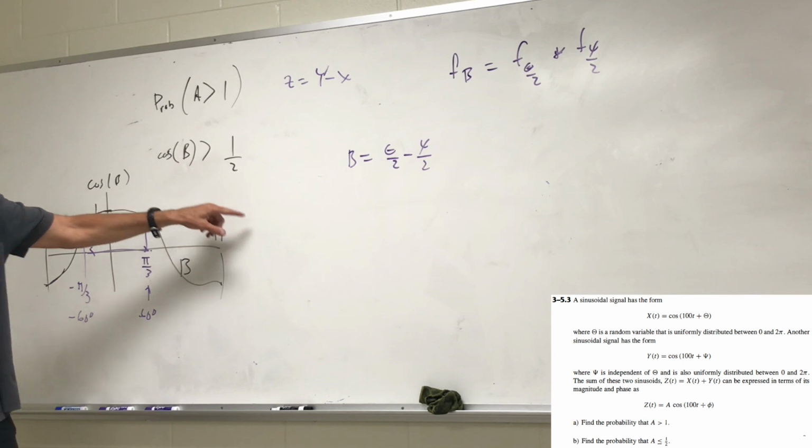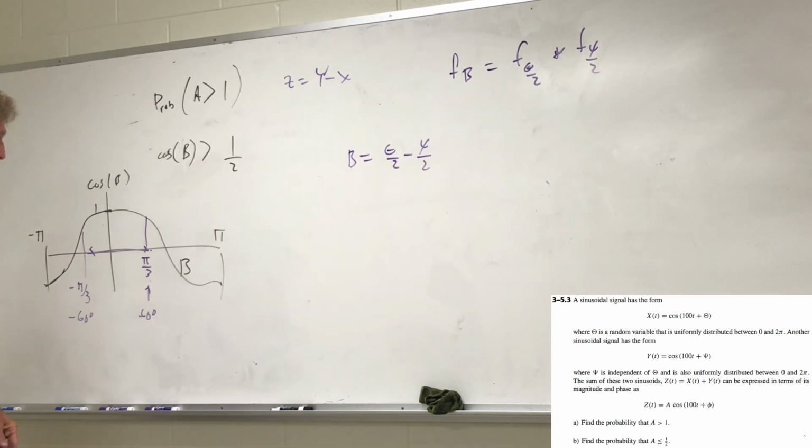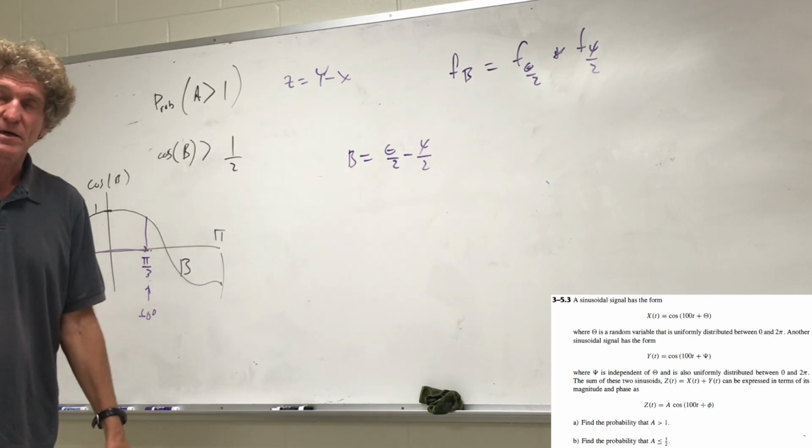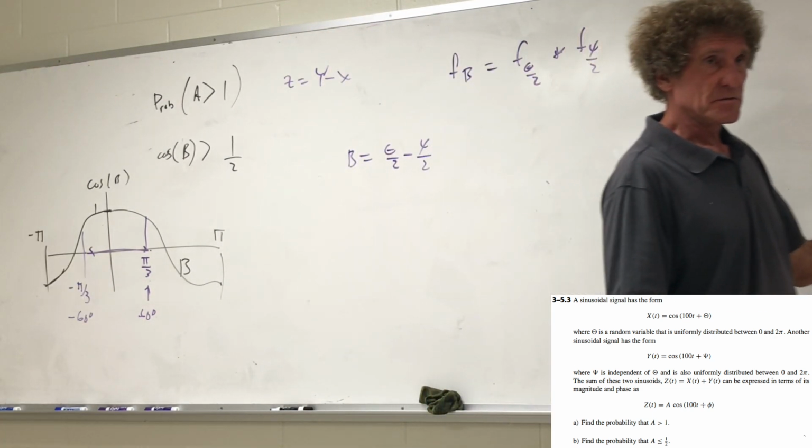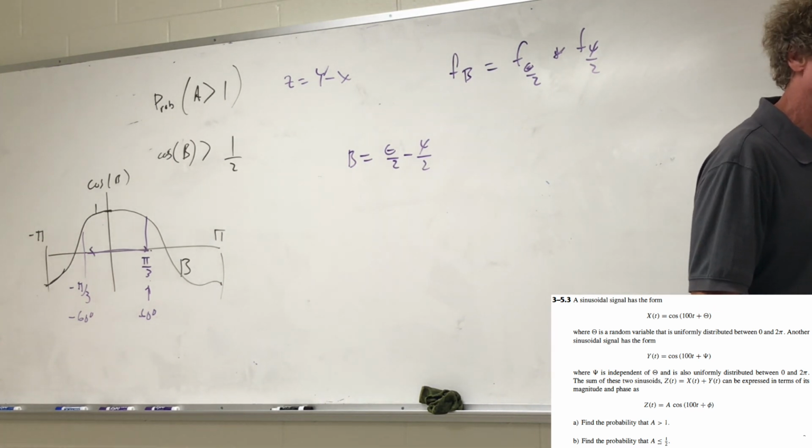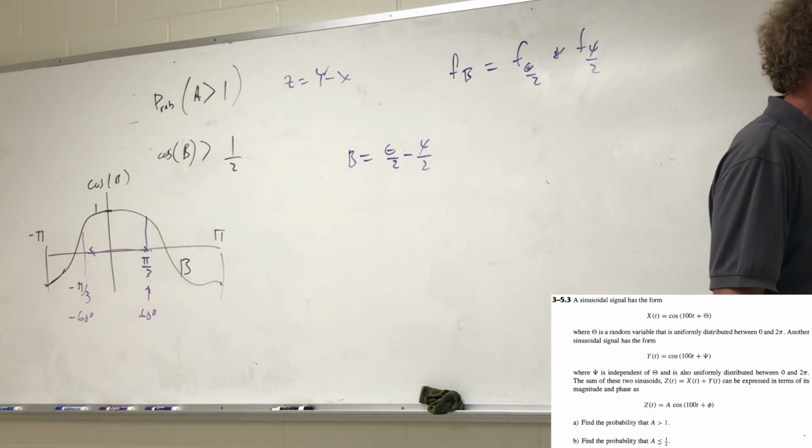What that implies is we need the probability density function for this. Remember, we need to figure out what's the probability density function for beta so we can take it and integrate over that area from minus 60 to plus 60. And I'm trying to show you the convolution. Remember, we've got two identical boxcar functions. We're going to convolve them.